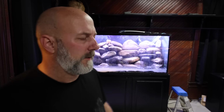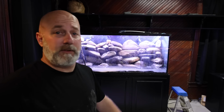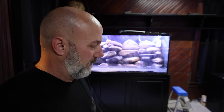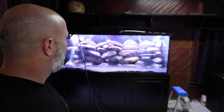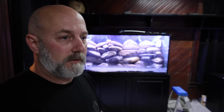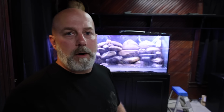I can tell already the water's gonna be pretty dirty. But you know what? This is the easy part. All I gotta do is watch the water go in. I'm not lifting 1,000-pound rocks. I swear, once I got up to that top level, I felt like each rock was about 1,000 pounds. The rocks weigh a lot more when you can't drop them. If you drop them, it's the end of the project, and it's an embarrassment on social media. So they weigh a lot more towards the end.